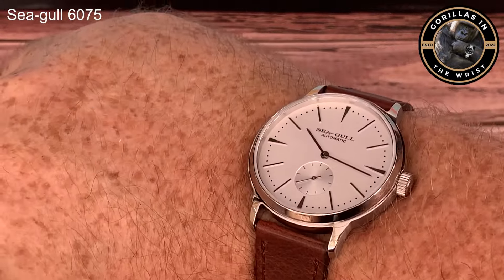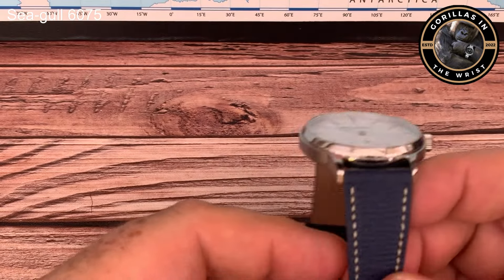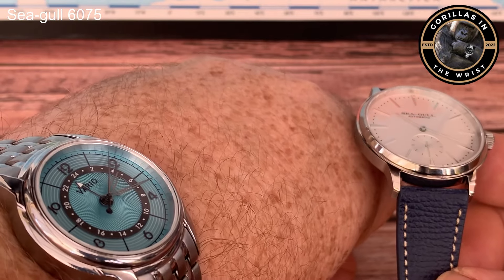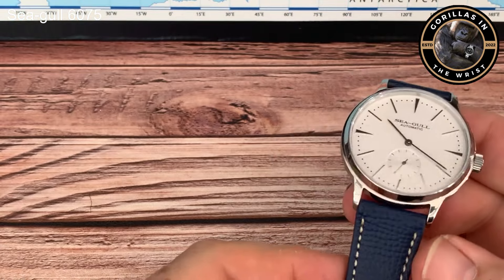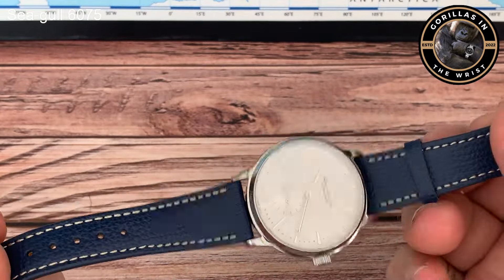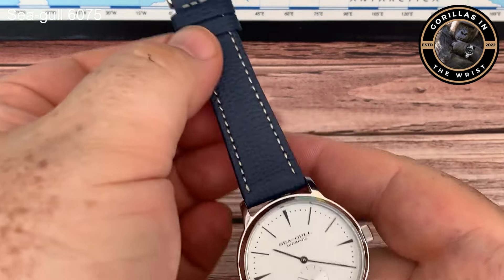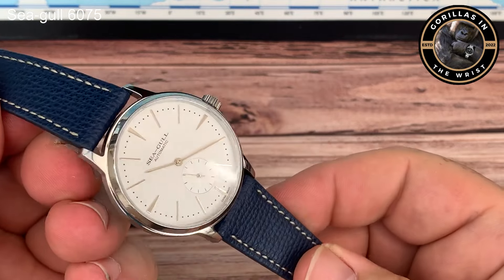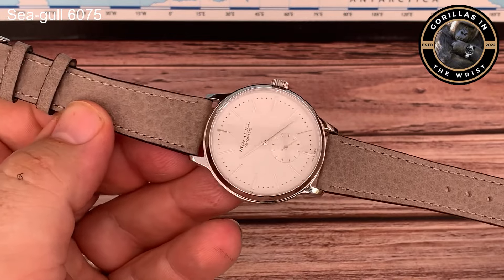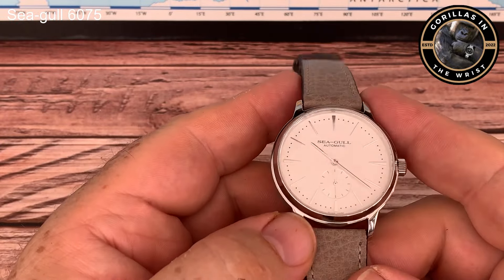I have a few other Vario straps - let's try a few others. Next up is this beautiful vintage leather strap from Vario. No, I haven't been on a spending spree - Ivan lent me a number of Vario straps with this Empire GMT. They are astonishingly good straps and go really well with this watch. We're looking at a watch that has gone from looking like a 50 pound watch to looking like a 200 pound watch. The blue and silver is just a really good contrast. And then we have this grey vintage Italian leather strap from Vario - beautiful stitching, really decent buckle. It just looks fantastic.